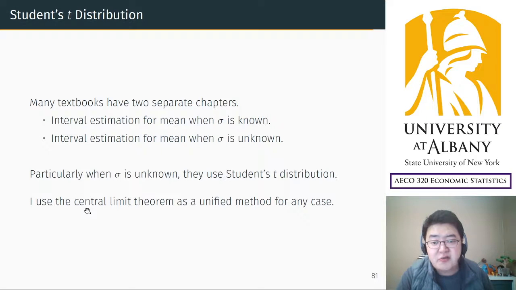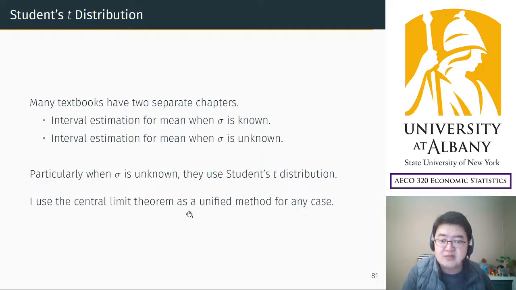Remember, the central limit theorem does not require anything but larger sample size. And large sample size is actually not that large. Having, like, say, 100 observations is not much of a constraint at all these days. So it holds almost always. So then, whenever the central limit theorem holds, my theory holds, my method works. And so it's a unified method. So I believe my method is better and more up to date.